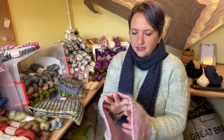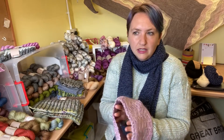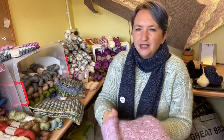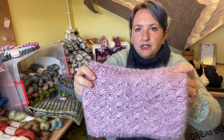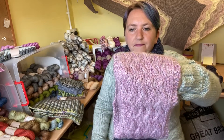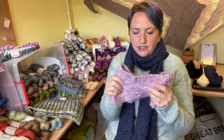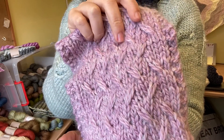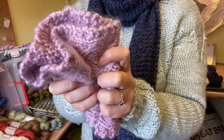This one is another one by Louise Tilbrook — this is her Coffee Break Cowl. So it's a Coffee Break Cowl by Louise Tilbrook. Look her up and you'll find it. This is Pendle Chunky held together with a strand of Eldwick Lace which is our mohair. That is a completely different texture — very soft and cozy. Actually with it being chunky you can see the mohair strands, which I think is really cool. Hopefully you can see how fluffy that is.